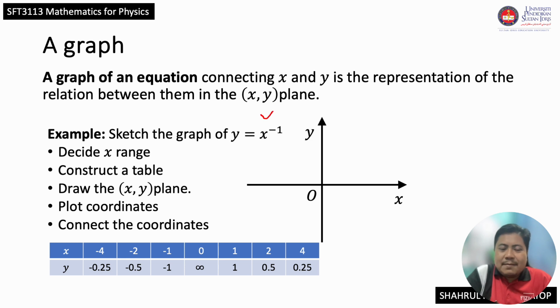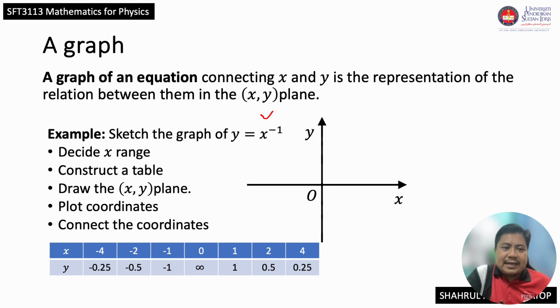This is the power of a number that we learned before. To sketch a graph, you have to decide what range is suitable. That depends on the experience and the exercises that you have. You can estimate the range which is suitable for any equation. Here I put x from minus 4 to 4.